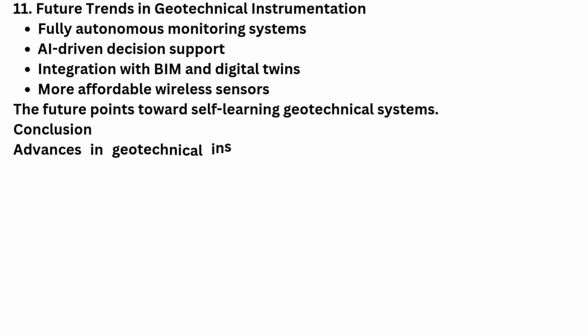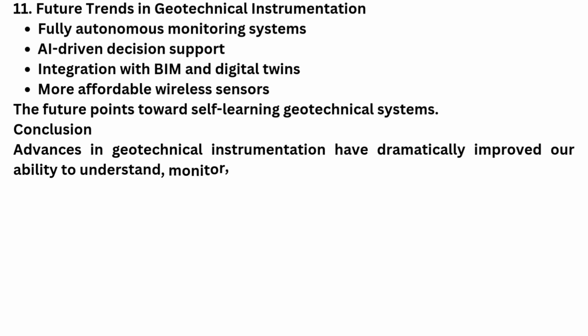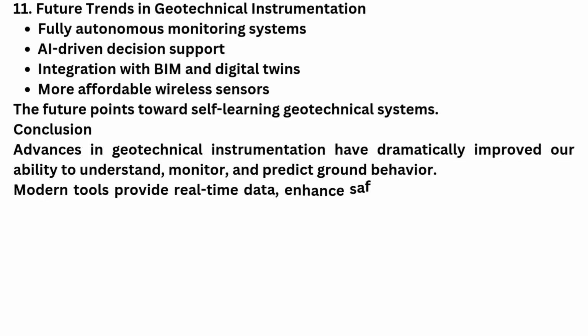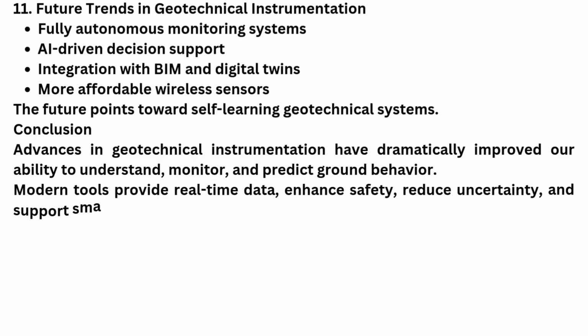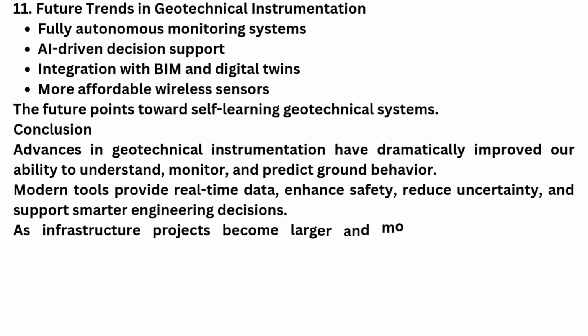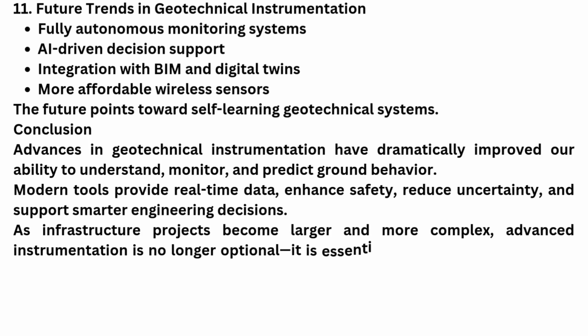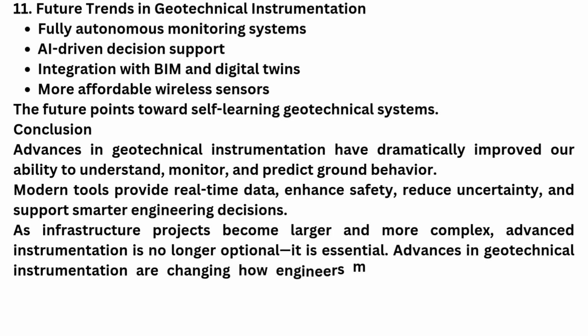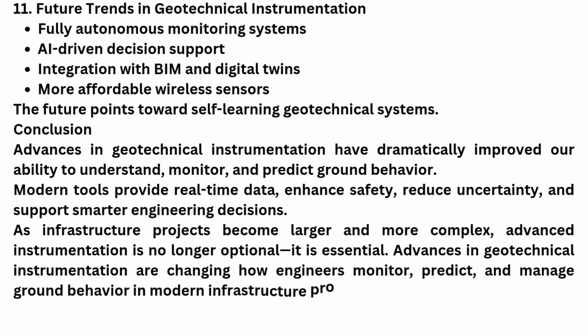Conclusion. Advances in geotechnical instrumentation have dramatically improved our ability to understand, monitor, and predict ground behavior. Modern tools provide real-time data, enhance safety, reduce uncertainty, and support smarter engineering decisions. As infrastructure projects become larger and more complex, advanced instrumentation is no longer optional. It is essential. Advances in geotechnical instrumentation are changing how engineers monitor, predict, and manage ground behavior in modern infrastructure projects.